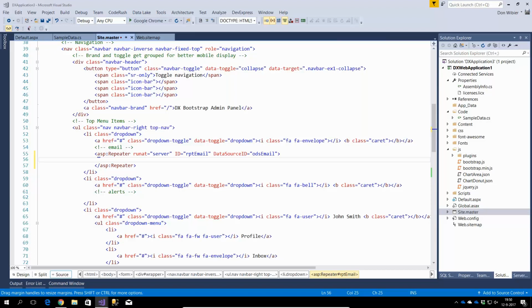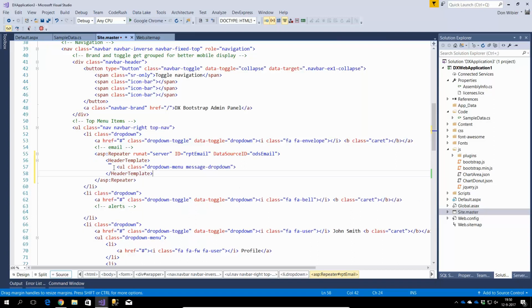We can do that by specifying a header template as well as a footer template and an item template. The header template will open the unordered list, and it will close it in the footer template. And we can then mimic that same behavior. So how would that look? As I mentioned, we have a header template, and this is the exact same code that was taken out of the static design.